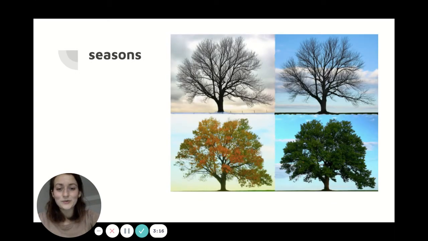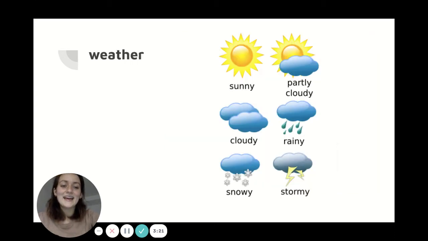We have our seasons, which we've talked about. Winter, spring, summer, fall. And we have weather. Weather is the temperature and other outside conditions at a particular time and place. It could be sunny, partly cloudy, rainy, snowy, stormy. There are so many different things that could be happening outside our windows, and we call that the weather. Okay, now I'm really excited for us to get reading on today's lesson.